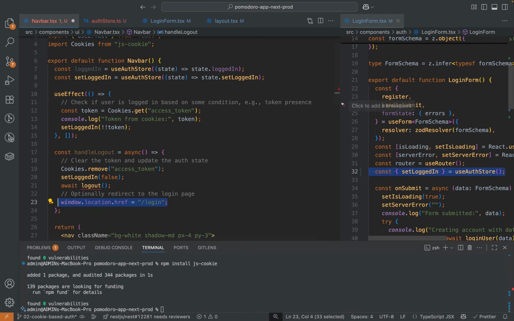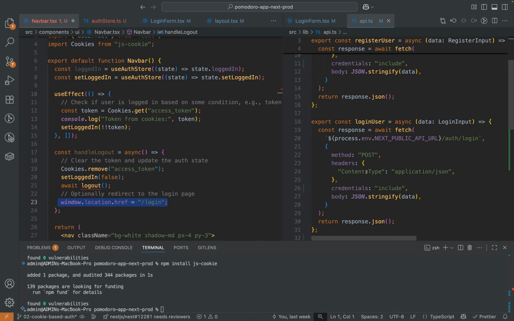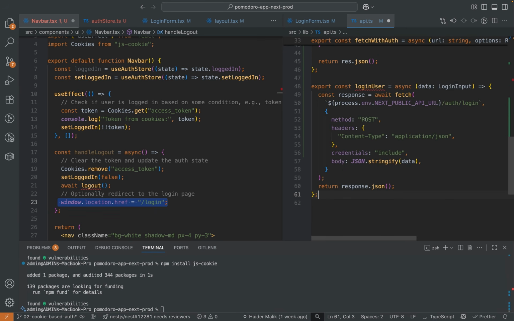So we need to define that method in the api.ts file. Instead of login, we need a logout. I'll call it logout user.